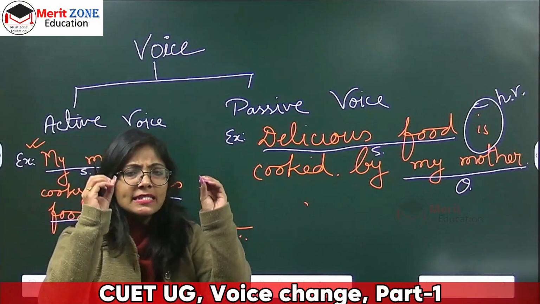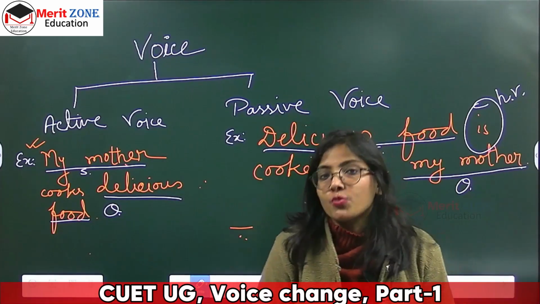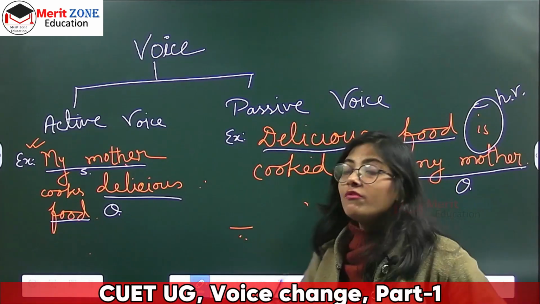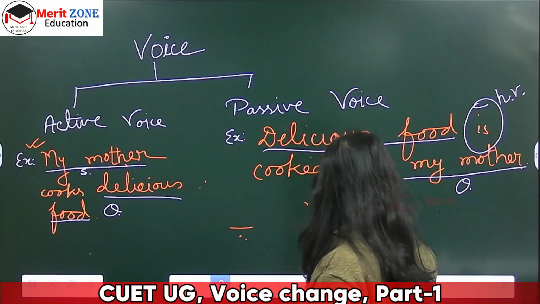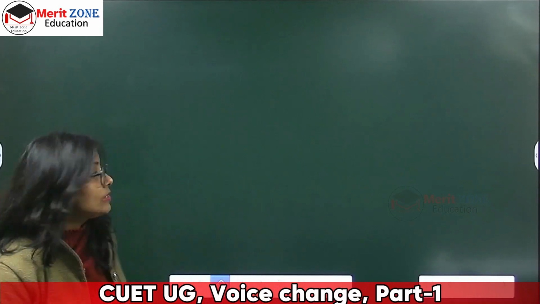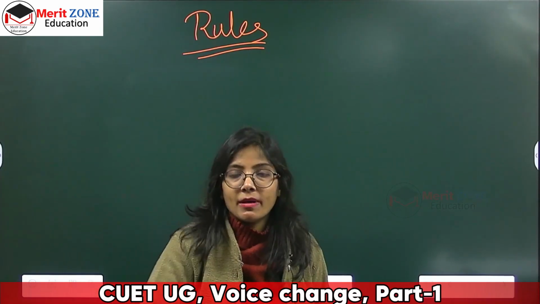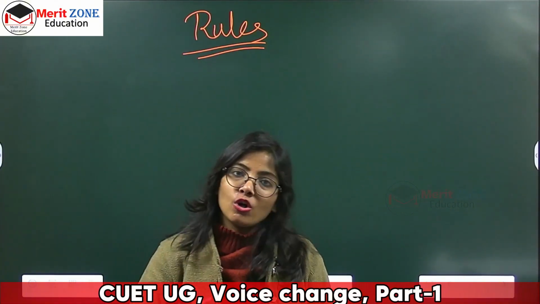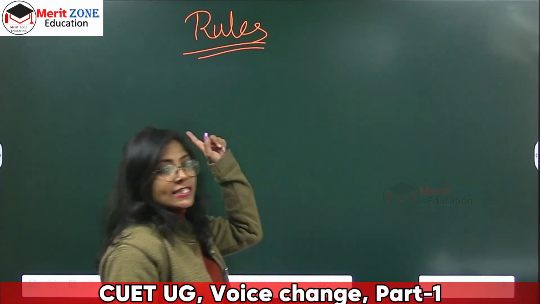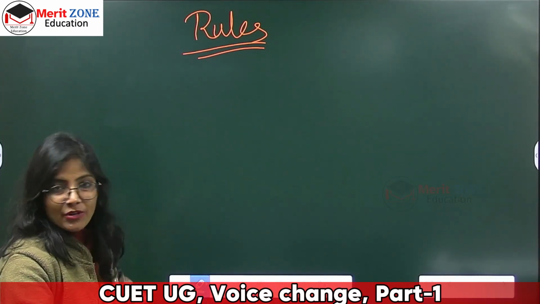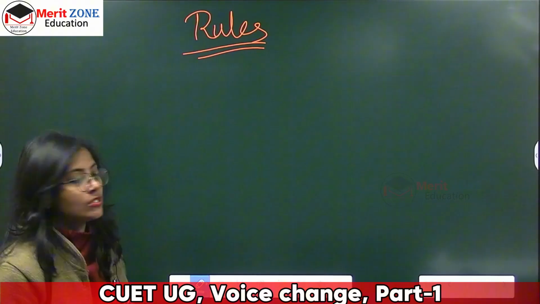So that was just a very simple introduction of voice change, how we make one sentence in some different ways, right? Now we will talk about some of the rules. Okay, so let's see the rules. That is very important. Now when I say rules, you have to remember that rules vary according to the tense of the sentence. Now let's talk about the first one, that is simple present tense. I'll talk about only simple present tense right now, and then we will go to past and future in accordance.